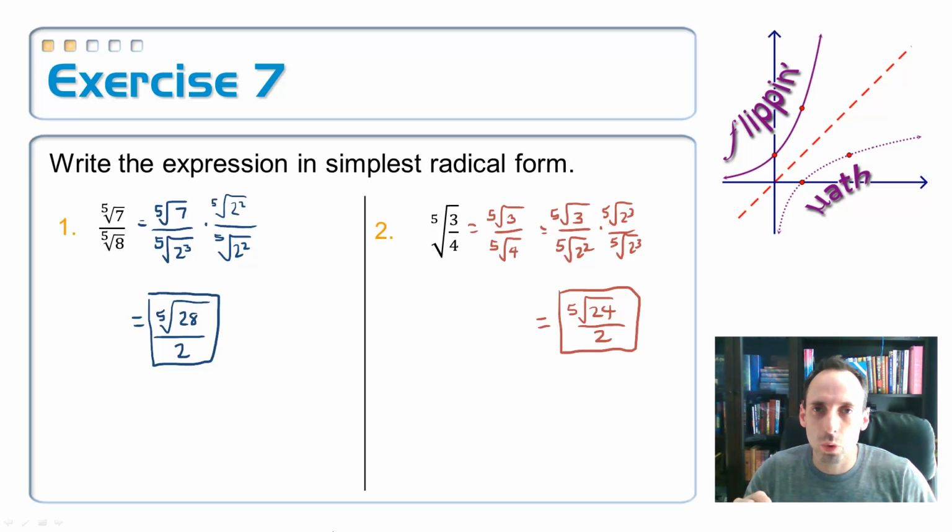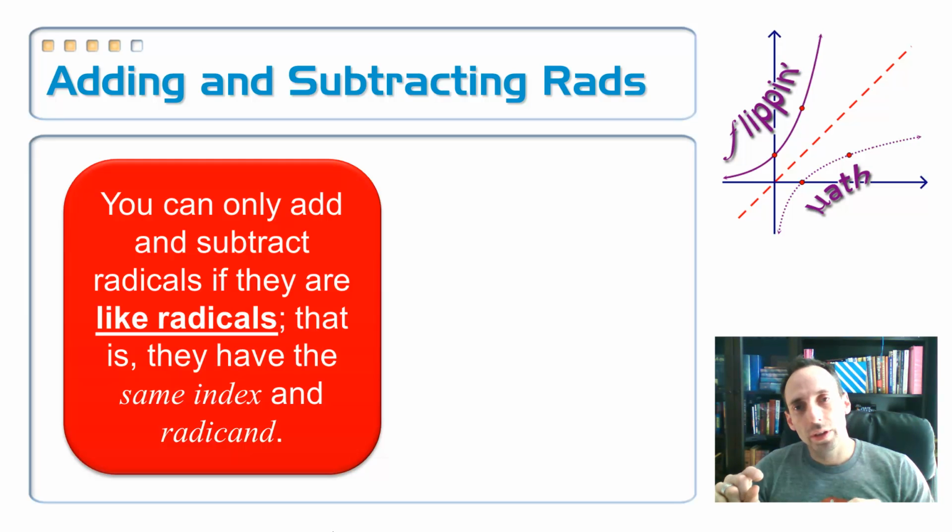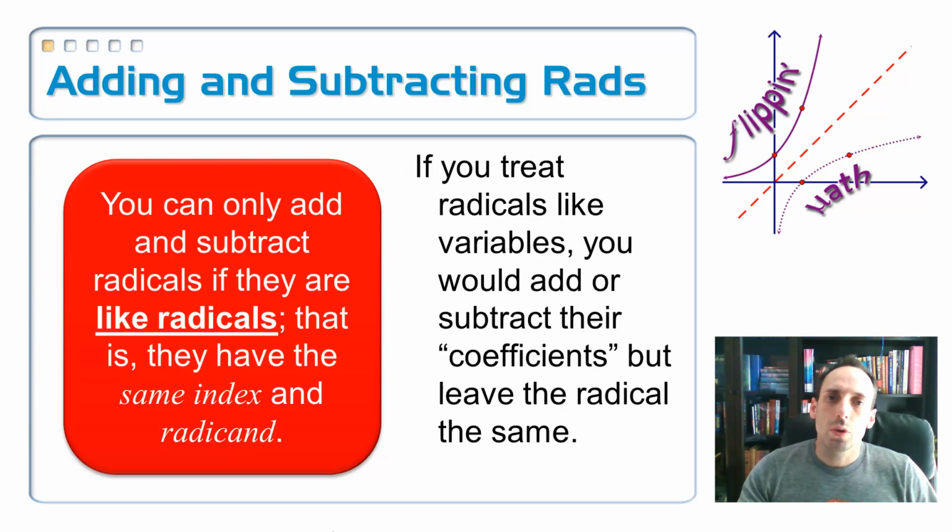Okay, just a little bit more. This part is the easiest so far. Okay, so adding and subtracting radicals. Adding and subtracting radicals is just like combining like terms. You can only add or subtract radicals if they are like radicals. This means they have the same index and the same radicand. So you treat those things like they're a variable, and you just add up or subtract the coefficients of those things. All right, it's a piece of cake, watch.